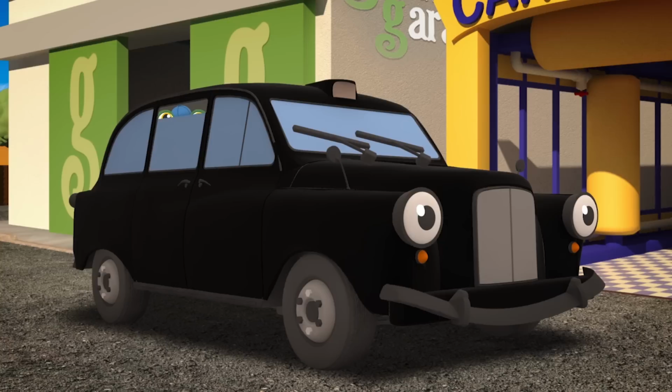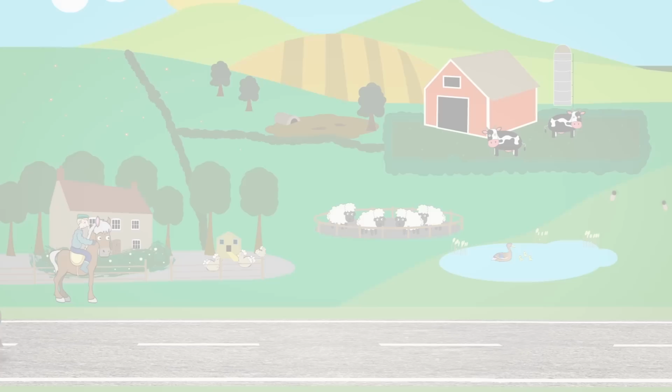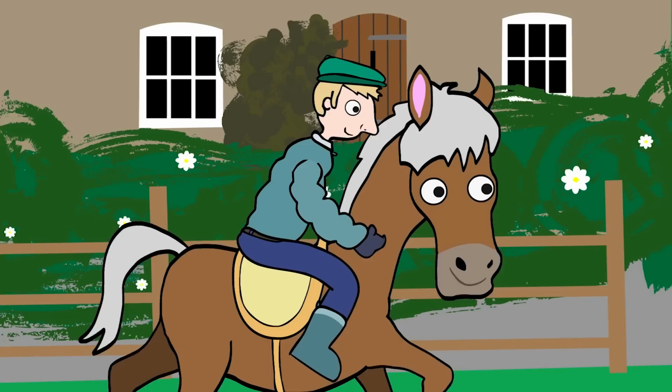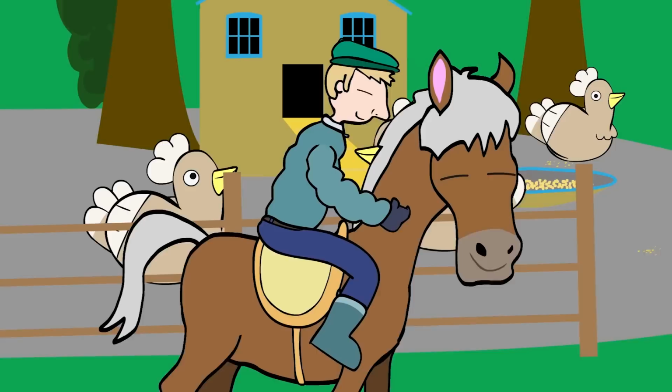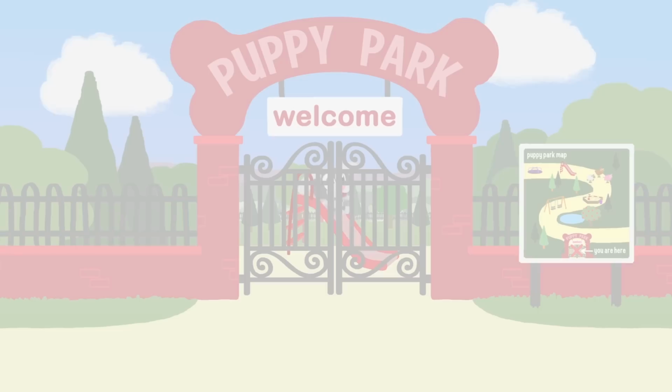Okay, Tony. Let's go on a trip around town. Take us to Number Farm, please. Calculating route. Turn right. Arriving at Number Farm. Hello, Farmer George. Is it a busy day on the farm? Now let's visit the pups at Puppy Park. Calculating route. Straight on. Turn left. Arriving at Puppy Park. They look like they're having lots of fun.